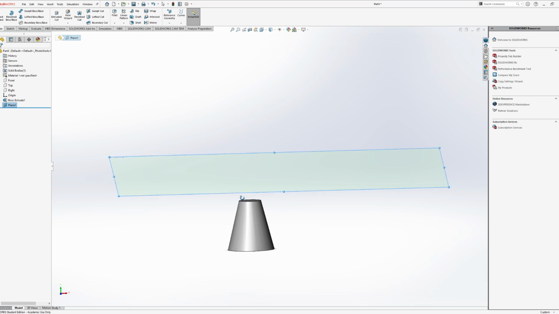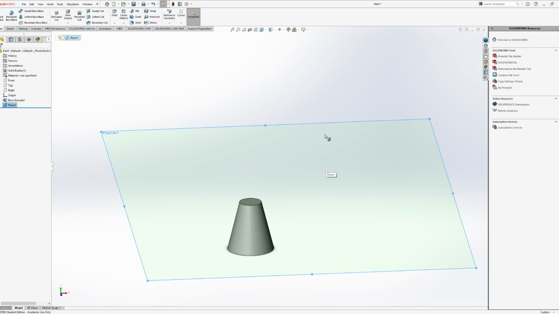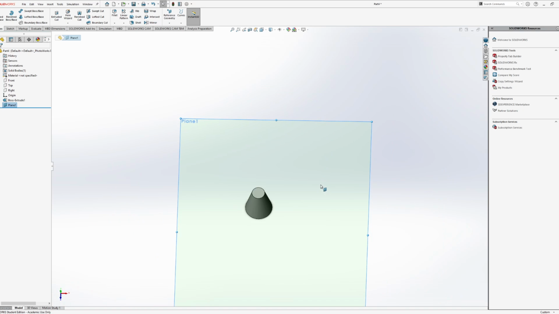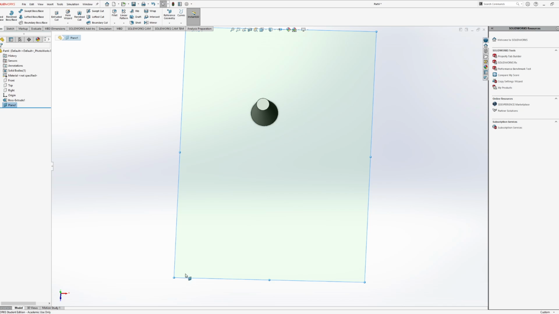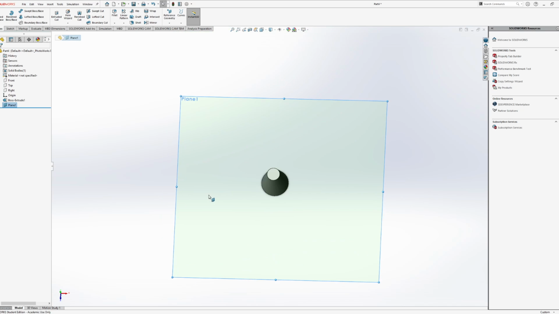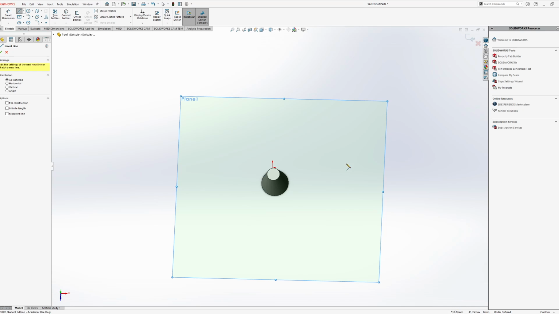Now, I probably want something that's at least a little bit more at an angle. So what I'm actually going to do, and I don't know if this is going to work properly, I sure hope it does, but we'll see. First and foremost, I'm just going to create a line. Sure, let's do something like this. Not a center line.